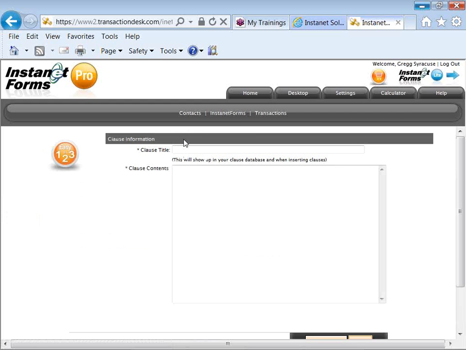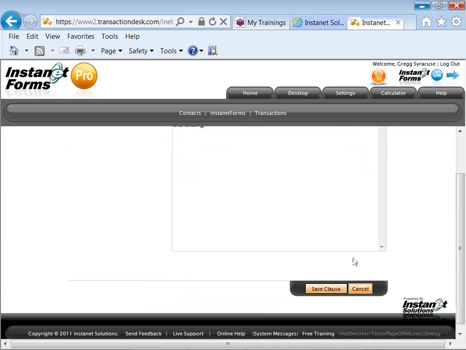You may have these clauses already. Maybe you have them in a Word document that you paste from. You could certainly continue to do so. And we'll call it the Make Ready clause. And again, just give the title so you see it, you recognize it, you know in the particular situation where you're going to add it in. And it's going to be the language used when requesting professional cleaning services prior to closing and funding. Something like that. You know your content. You know your clause that you want to add. Type it in.